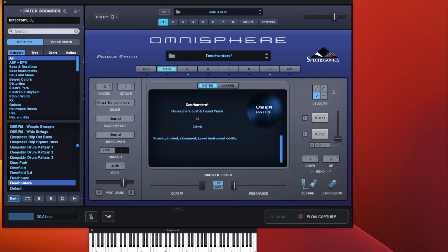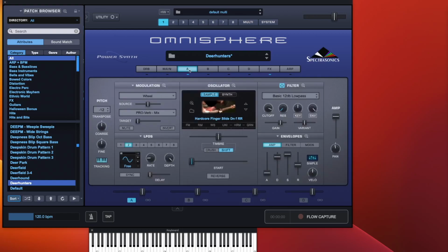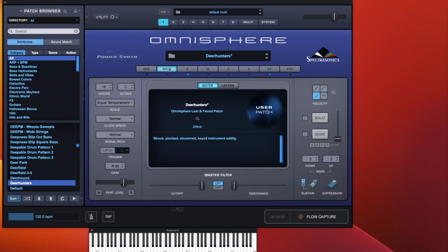Let's face it, most of us, when we first load Omnisphere, either dive straight into picking a patch and playing it, or if you're programming, dive straight into layer A, or the effects, or the arpeggiator. We don't spend much time on this page, but you're missing out. And this is why. I'm going to give you a quick whistle stop tour of each bit, and there's one particular area I'm really going to do a big deep dive in, so buckle up and off we go.